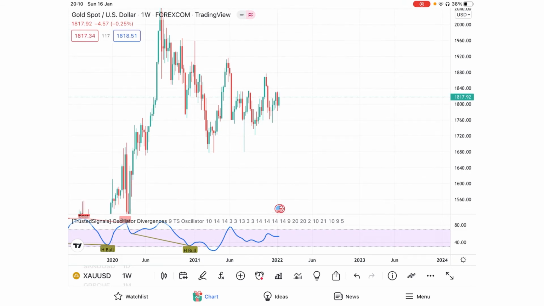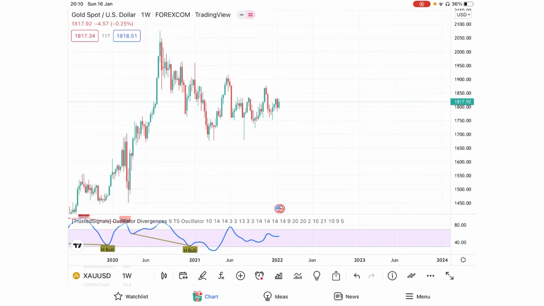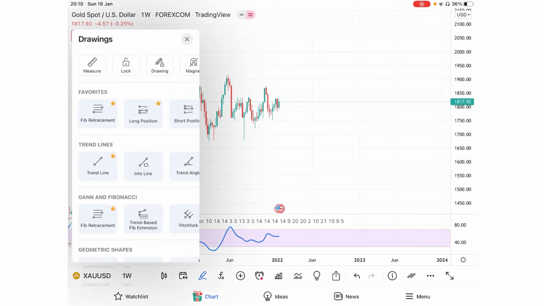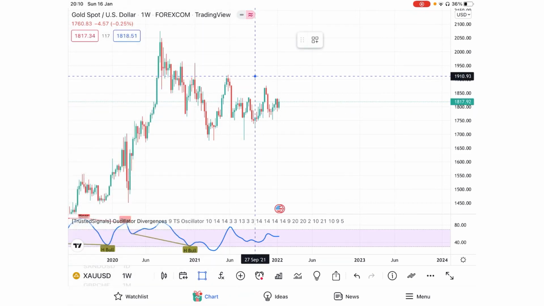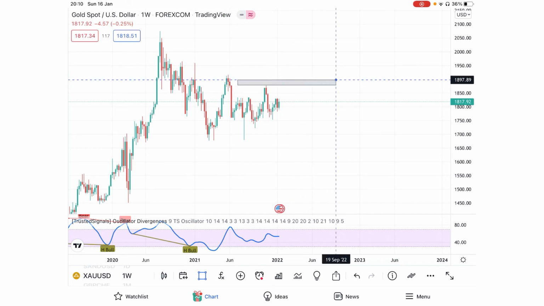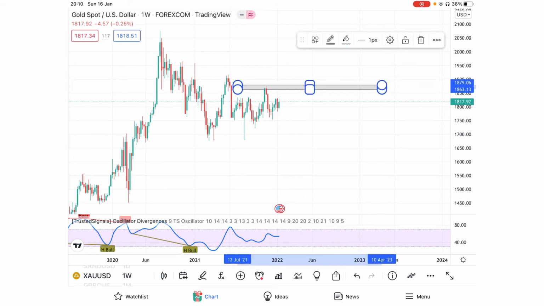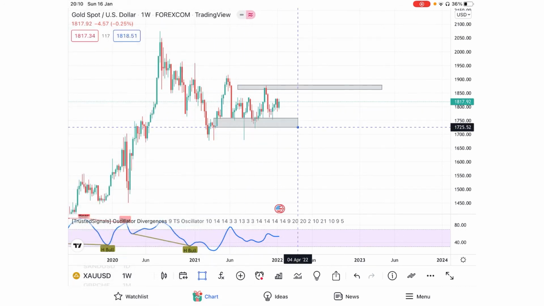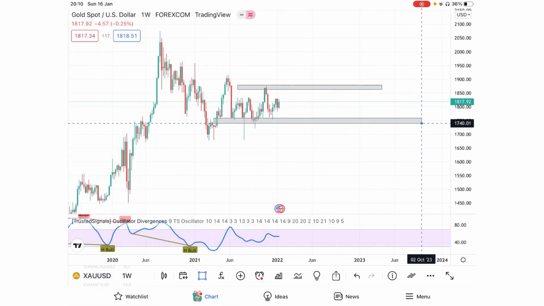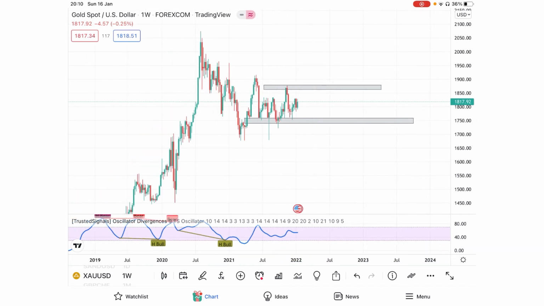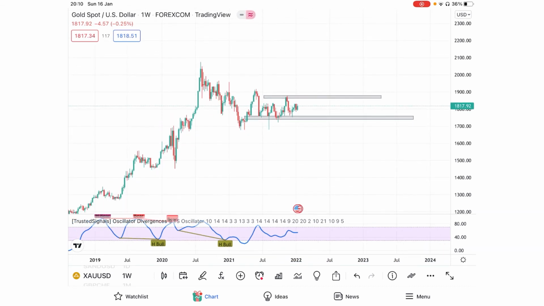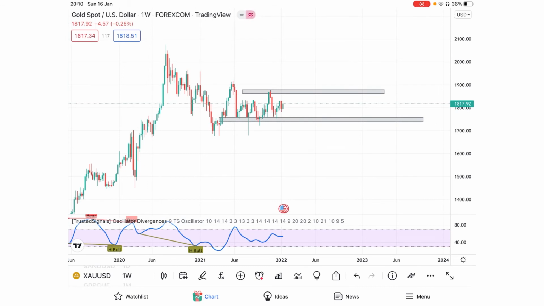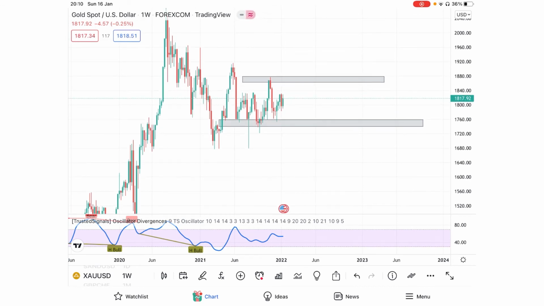Okay, so here we are on gold on the weekly time frame. Let me draw my support and resistance quickly. This is my previous resistance on the weekly, and we can see a support right here, this area. It's not that hard to identify. Right now, it's pretty hard to tell you where gold is at, if it's in a buy or a downtrend, because it's pretty much consolidating.